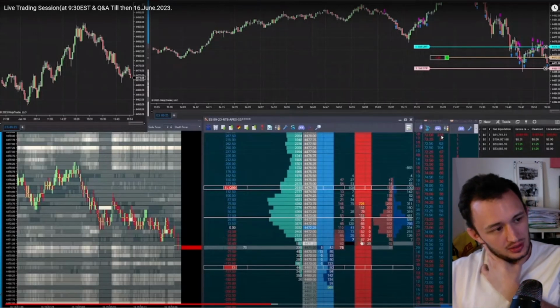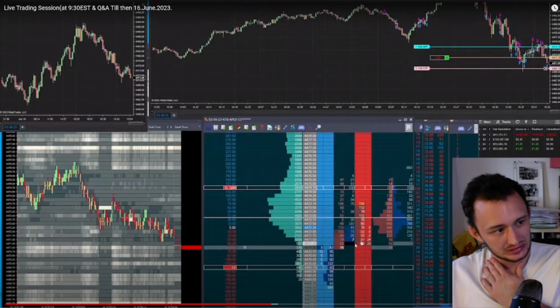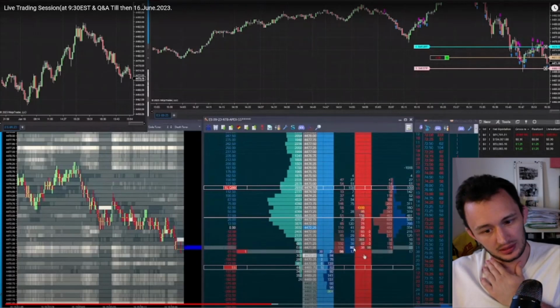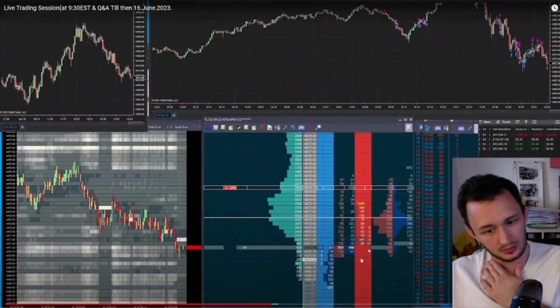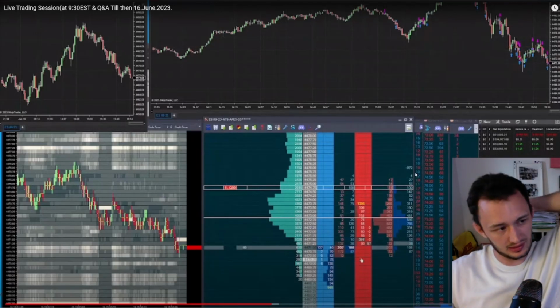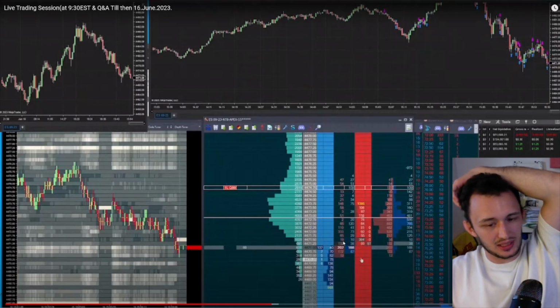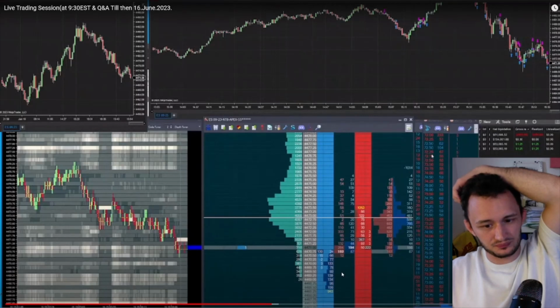So at this point, I'm losing confidence in this trade. I think, okay, maybe they don't really want to buy this higher. Maybe the sellers are overwhelming. So I'm getting out. I don't want to be any part of it and eat the full stop out here. If I see a big seller like this, I'm getting out on the first minor pullback, just below this low node here. I'm just getting out just below it, because this could just flush on me and take out the low of day here.